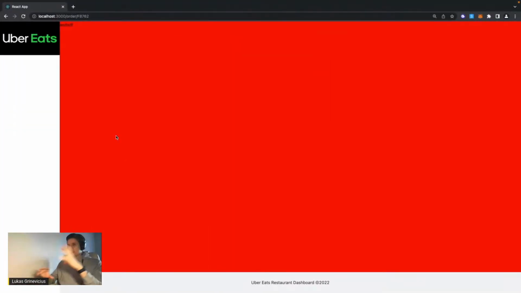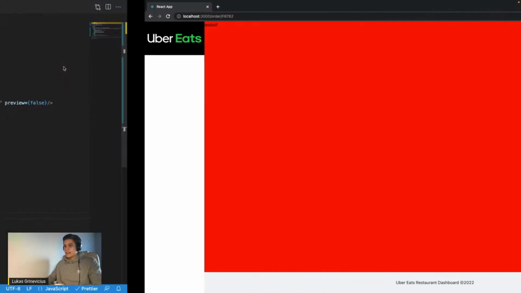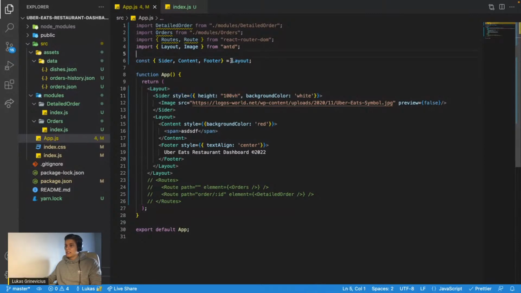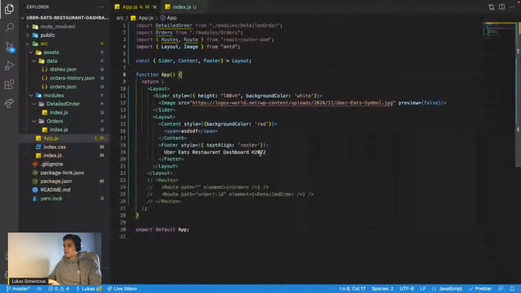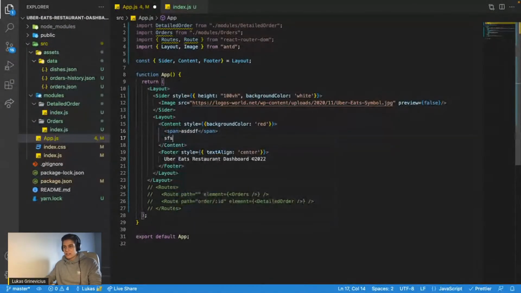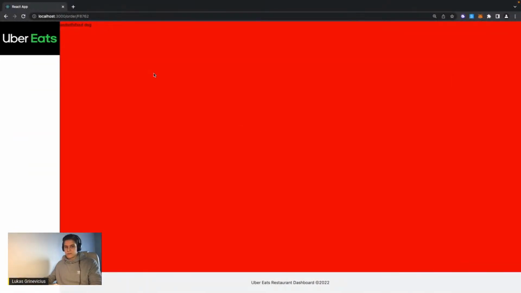So basically, this whole Layout, as I said, is everything here. The whole screen is a Layout. Now, if I pass the Sider from the Layout from Ant Design, which I take from Layout, and it comes from Ant Design, then it already knows that this is how big it should be on the side. Basically, Sider. Footer, probably self-explanatory as well. Now, the Content is everything that's left here. So whatever I render here in Content will always be displayed here.